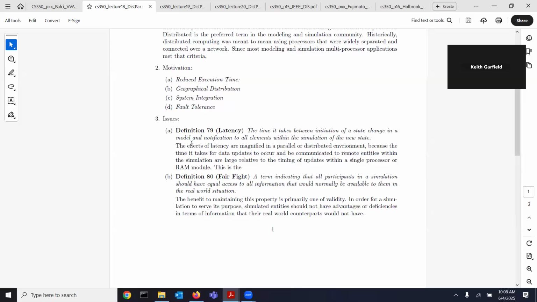So in the real world, we don't have to deal with latency. We can make up examples, right? Like if you see somebody hit a hammer on a metal rod a quarter of a mile away, you see it immediately, you hear it, what, a second or two later, right?